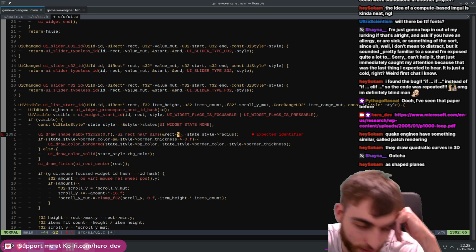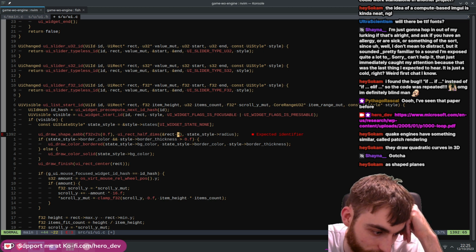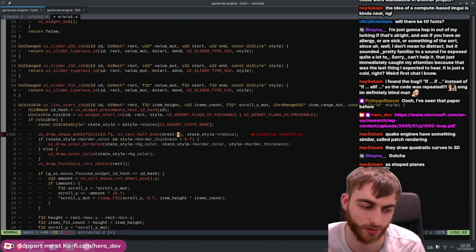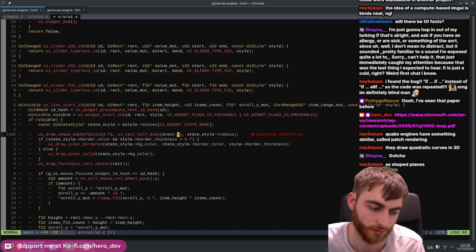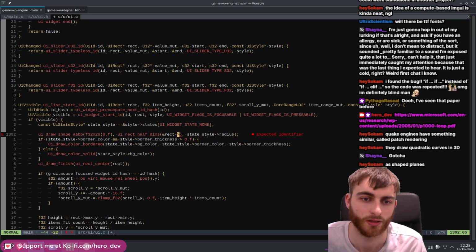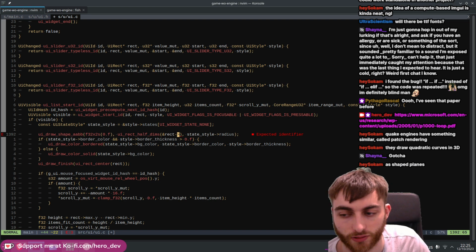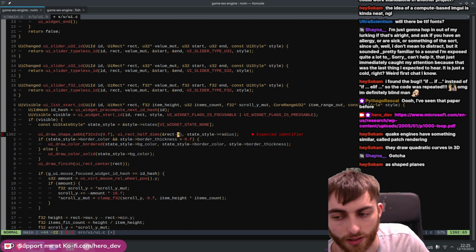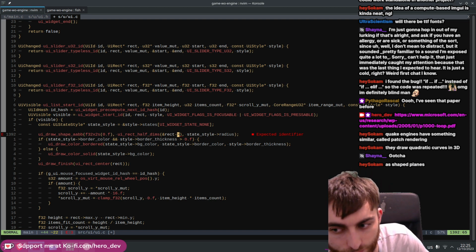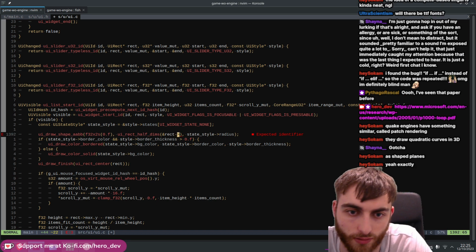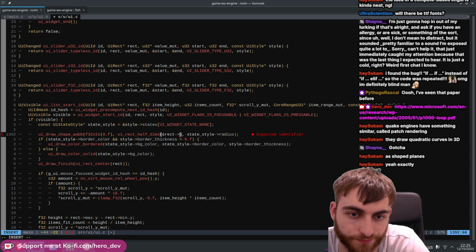Yeah, quadratic curves. Apparently it's easier. Legend has it. Patch rendering. Nice. Does it really? Quake engines have it. Interesting. I never knew that. Sweet. See, the idea's been around for ages, but everyone just does what everyone else does. I always like to look at ideas that are a little bit more niche, because you often find there's a much simpler solution out there.